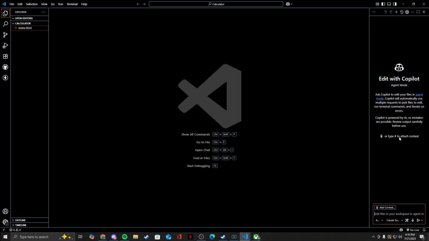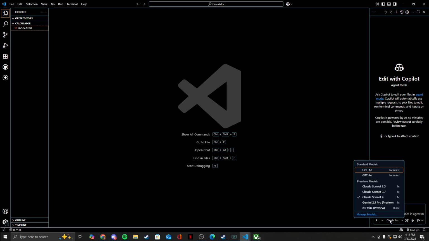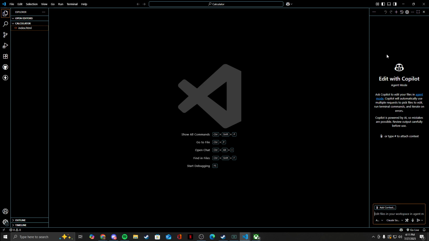So I have Copilot installed from GitHub. I just have the agent. I am using Claude Sonnet 4. I've found it to be the best one that is available. Normally, whenever I insert the code that it provides me, it doesn't cause too many issues or create many bugs within my existing code.